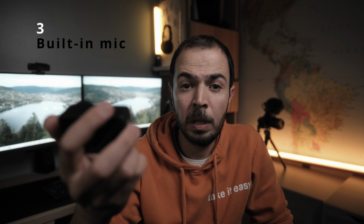This camera has a front screen, as you can see, which allows you to use it as a vlogging camera easily without problems at all, because it has a very decent microphone. It will pick up your voice easily, clear, nice audio coming out from the camera, and you can plug any USB-C microphone to this camera. You can use a USB-C dongle to plug any jack microphone normally to this camera without problems at all, and you can get even better audio with this camera.